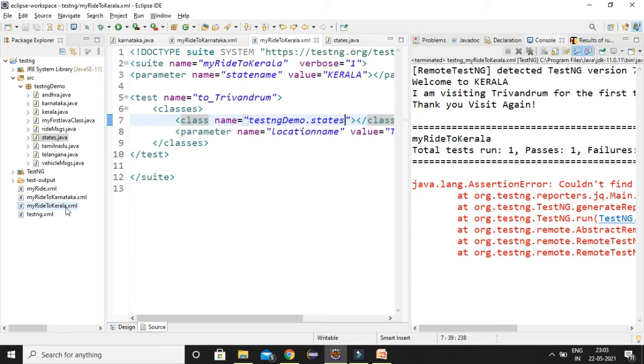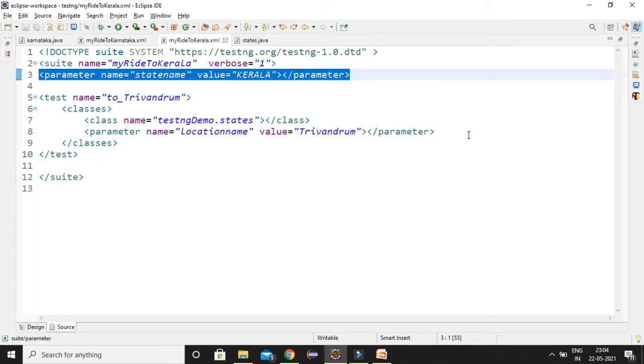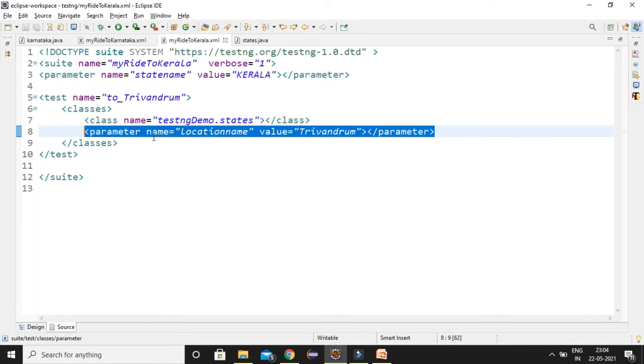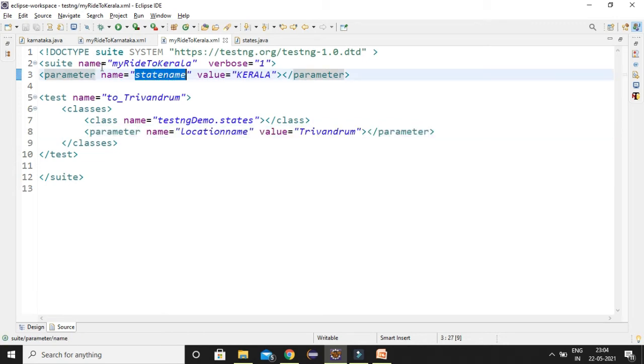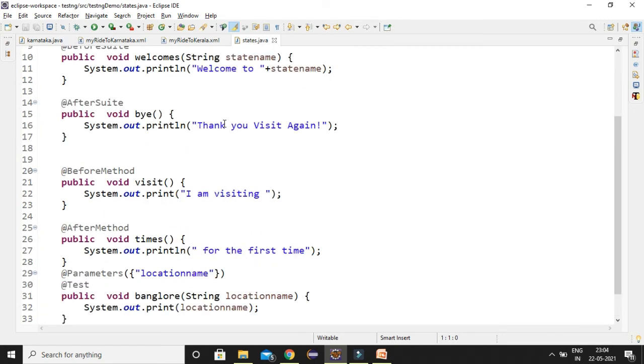Okay, so let me summarize. If you have to pass a parameter from your XML file, it can be a suite level parameter, it can be a class level parameter. You have to just use the parameter tag, give the parameter name and value. Use this parameter in your Java file.